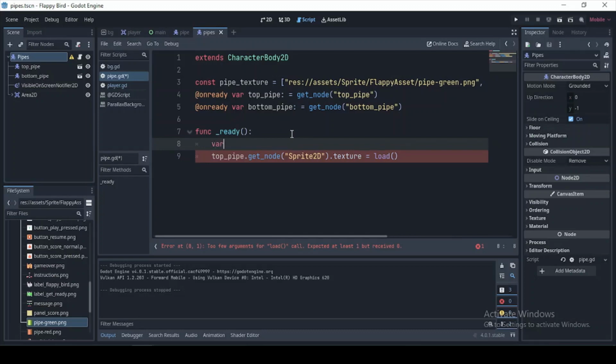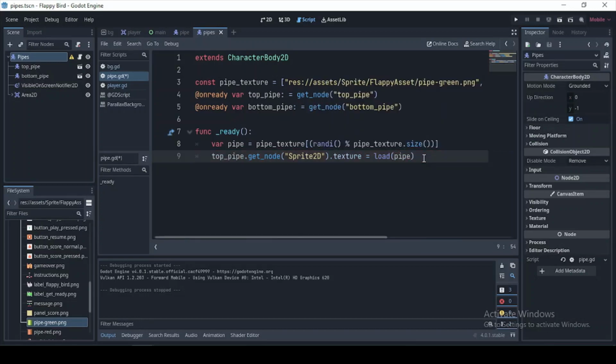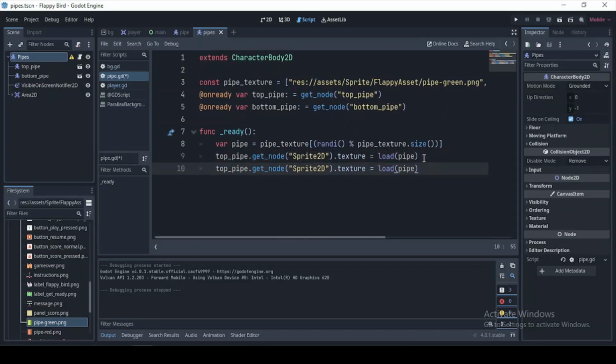I'm just going to say our var, paste this here. So just duplicate this. I'm going to do this for our bottom pipe. Okay, so that should be good.